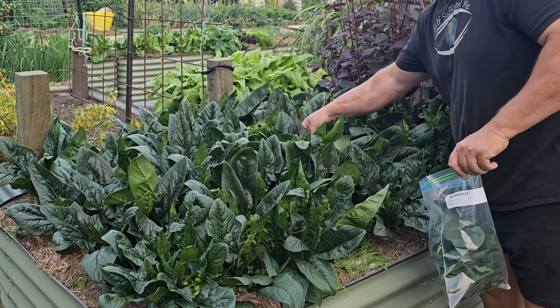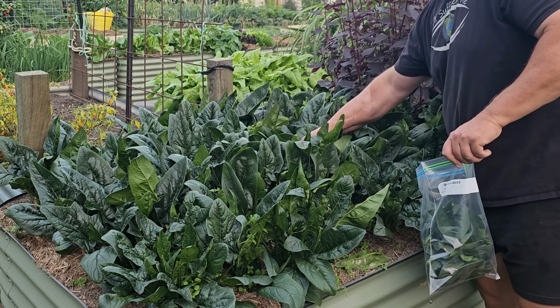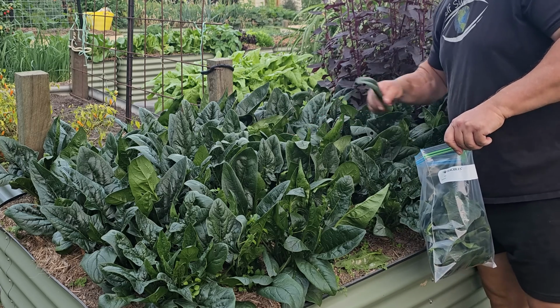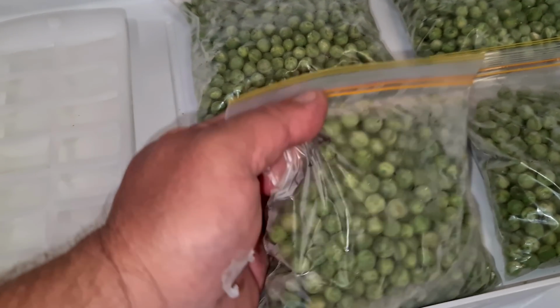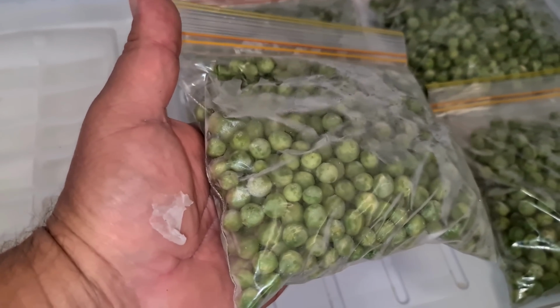And you often see that in the supermarket, where you could grow a whole heap of spinach, so easy to do, and then just freeze it up yourself and keep using it. Plenty of great nutrients. Frozen food doesn't lose a lot of its nutrients. It's very small lossage over time, especially if you eat it before the 12 months. So it's a really great way to preserve food. And it's a good way to save money and save time later on.